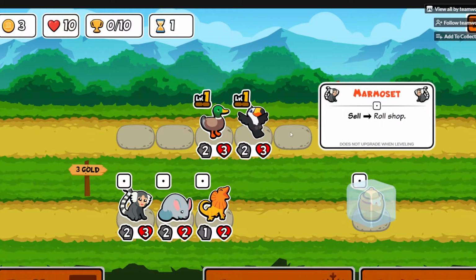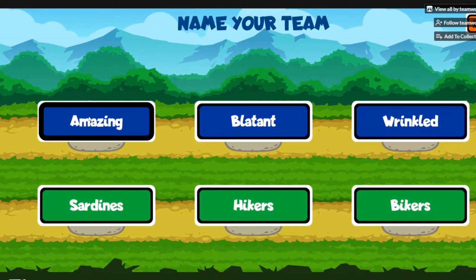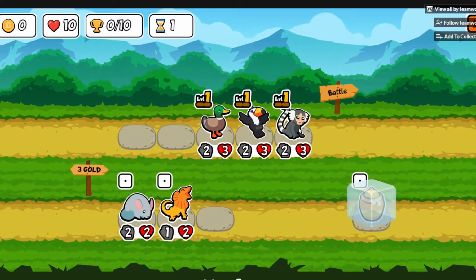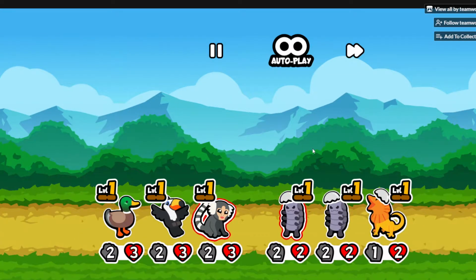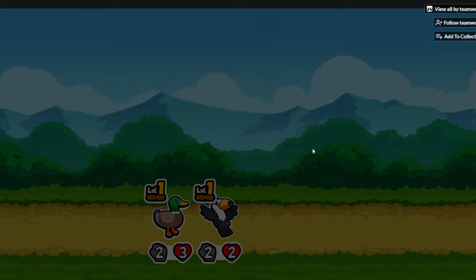We just take you for 2-3? Yeah. That's a pretty solid team we got there. We're going to go with the wrinkled sardines, if you know what I mean. This is a pretty solid little unit we got here, if I'm being honest. Oh, yeah, we win these. We win these. Win these nuts.